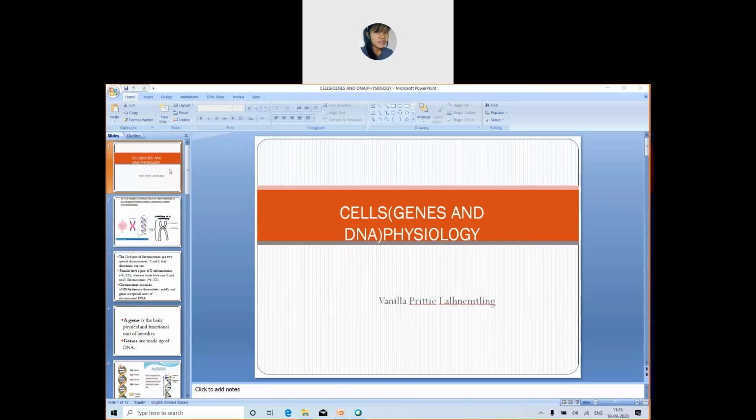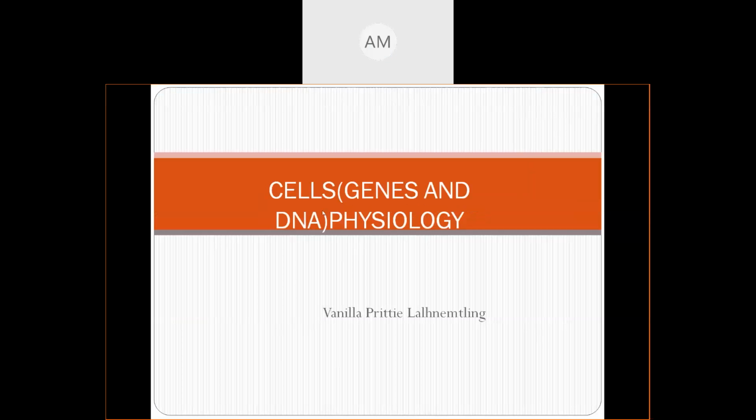Not all. Okay, let me start from the beginning then, if you all are not clear. In the last class we discussed the cells, right? In the cells, you will get the eukaryotic and the prokaryotic cell. Do you remember that? In the eukaryotic, you will find a nucleus. In the prokaryotic, you won't find it. So we will be studying the eukaryotic cells, in which you will be getting chromosomes, DNA, and so on.